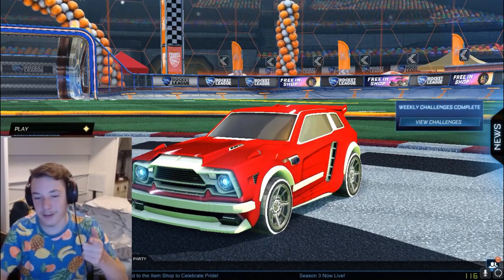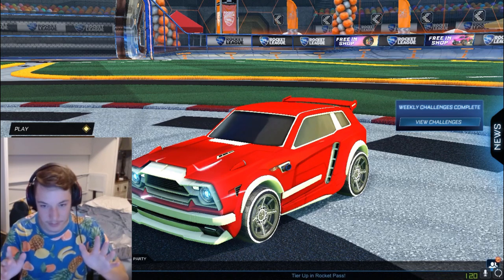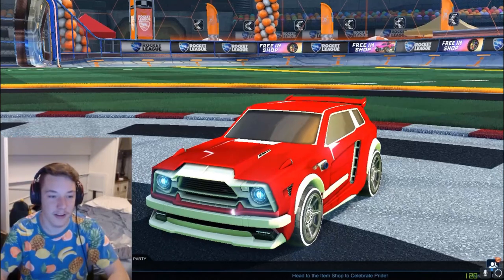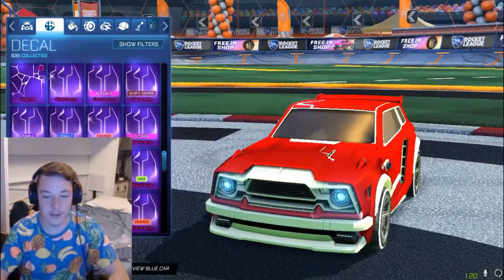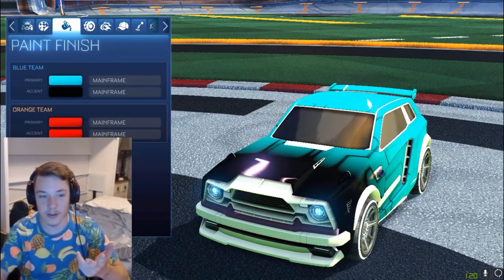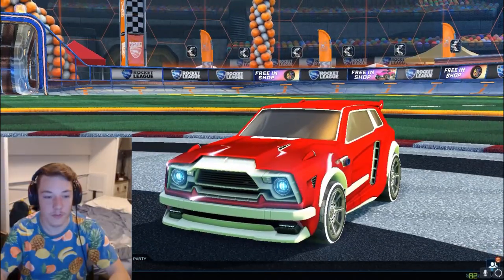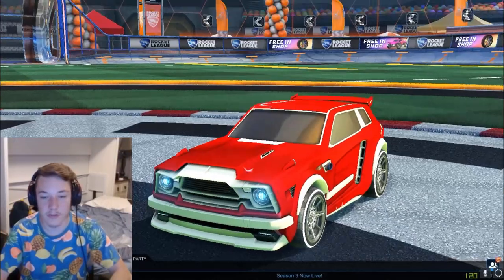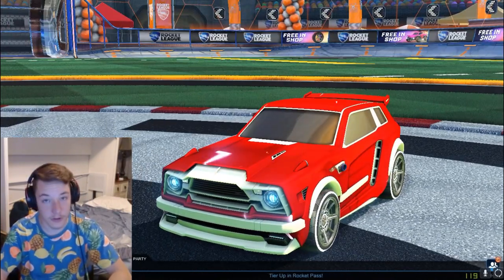So the first one here, you're probably going to be looking at this and thinking, okay, this is a white mainframe, a white Apex, and a white Fennec. How is this cheap? Let's take a look at that decal. That white mainframe right there is actually a pink mainframe, believe it or not. Fun fact about the pink mainframe — if you make the secondary black, you can tell from the front that it's pink. But if you have a lighter color, you can rarely tell the difference between pink and white mainframe. I use just red and sky blue on both ends of it. It's a super cheap alternative to getting a white mainframe.